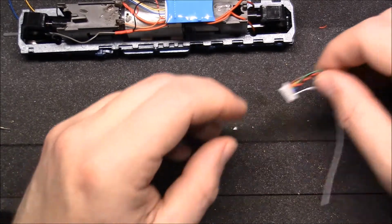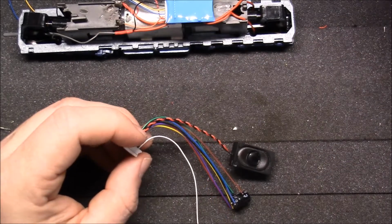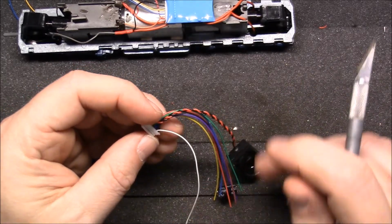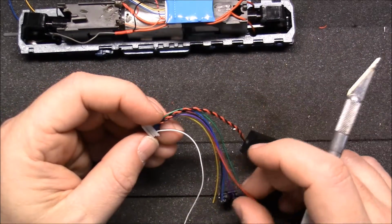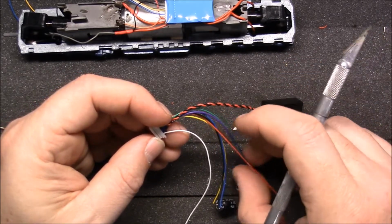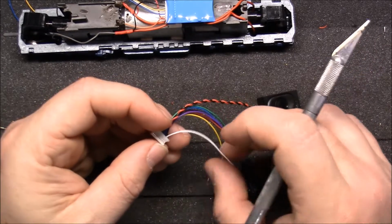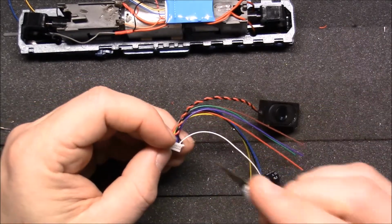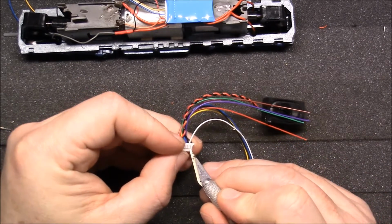That way I can put it up into the shell. But I'll do the same thing on this as I did with the power. I don't need any of these other function wires. So there's only four on here that I need right now. So I'll take out this white wire, which is this second one here.